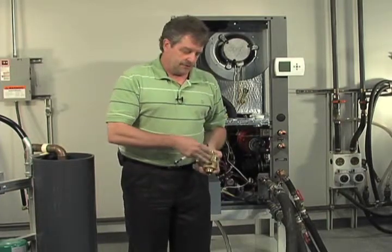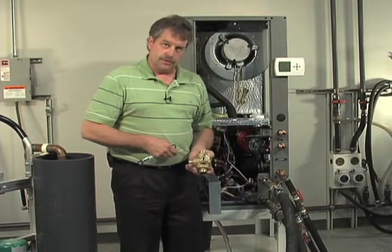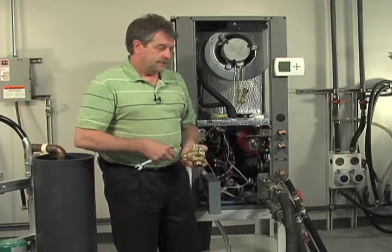So this is the internal three-way flushing valves. Again, there's two of them. You'll see them off the right-hand corner post.